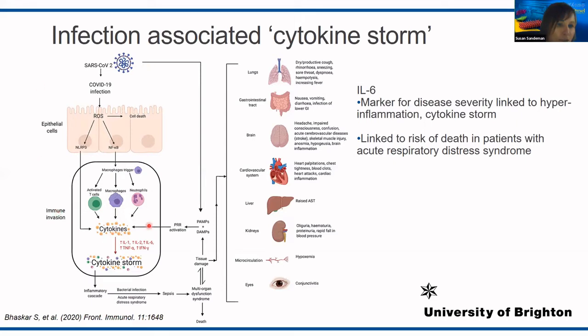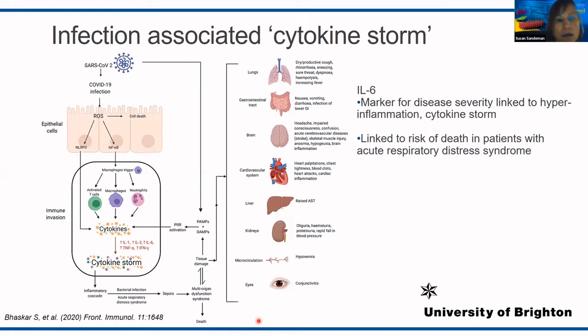However, for a subset of patients, those patients will go into what is termed cytokine storm. That is when there is a hyperinflammatory response which becomes unresolved. Consequently, you get hyperstimulation via too many cytokines produced, and hyperactivation of inflammatory cascades, which then cause tissue damage. You can then become susceptible to other infections and progress towards sepsis and multi-organ dysfunction syndrome, and in some cases, obviously death. It's interesting to note the different systems of the body affected by this tissue damage, including the liver, the kidneys in acute kidney injury, but also the eye and the gastrointestinal tract, so the gut.